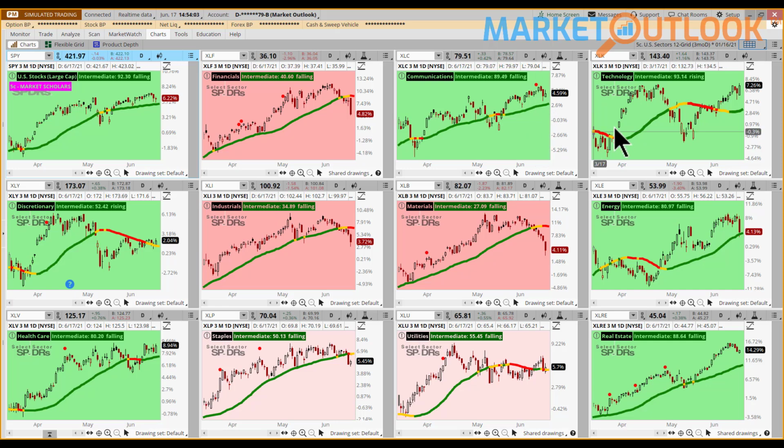One other thing I would point out is that technology is looking very strong all of a sudden again. Technology was actually the leader today, all things considered. It was up 1.16%. Now, remember what we were talking about earlier in the year when it comes to interest rates and growth stocks. Typically, when interest rates fall, that is supportive of growth stocks in general because of how the cash flows from the future are discounted back to today. When interest rates rise, that kind of puts a lid on their value today.